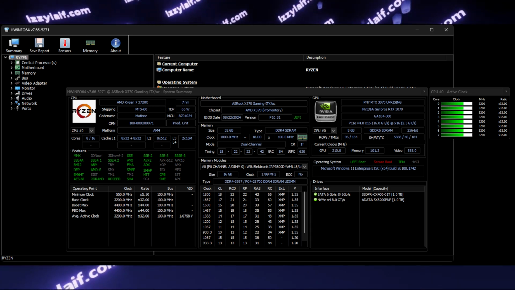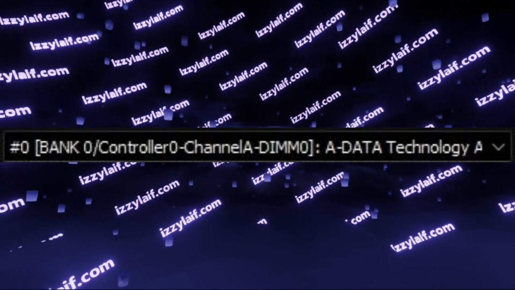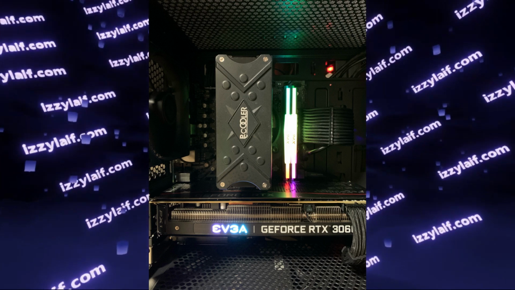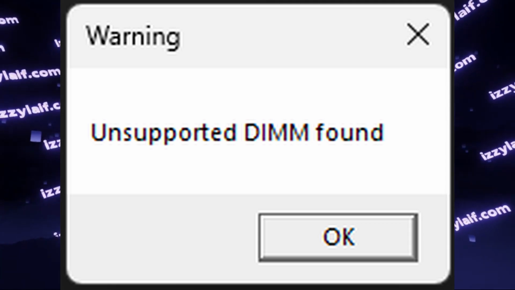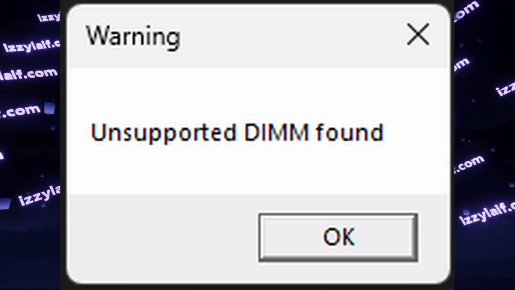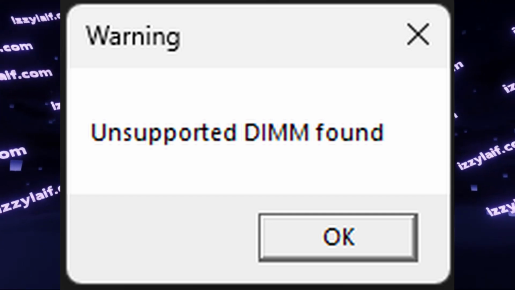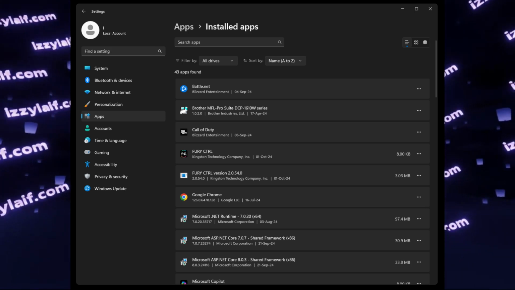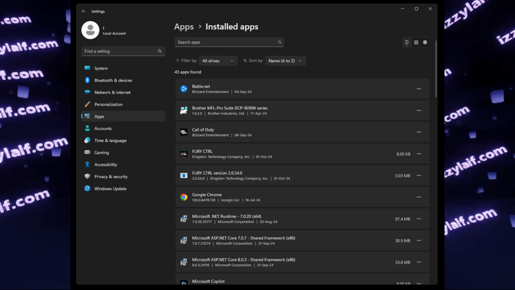However, the RAM sticks that are installed into this machine are not from Kingston, they are actually from ADATA. And even though they do have RGB, they use a different software to control it. So why do you have this message? Remember in the beginning of the video, I said that you booted an existing Windows installation. And it happens that the previous sticks that were in this machine were actually Kingston Furies. And this software is left over from those times since you didn't reinstall Windows and it is still there.